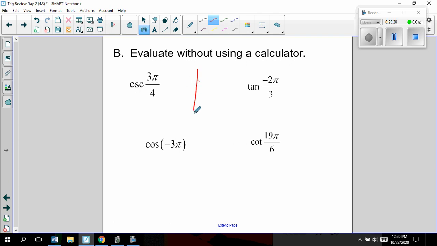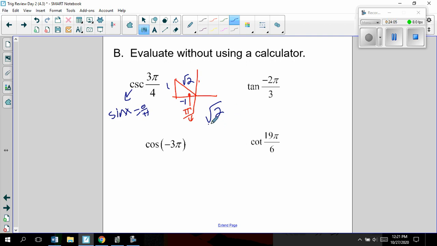So what I do is I go, all right, 3 pi over 4, I am a fourth short of 1 pi, which means I would be right here. And this angle would be pi over 4. Okay, pi over 4 means this is a 45, 45, 90, which means this side is -1, 1, and the square root of 2. Okay, now cosecant, my brain thinks in the normal, so I think, okay, cosecant goes with sine. Sine is opposite over hypotenuse, and I'm going to just flip that over. So I have the square root of 2 over 1.